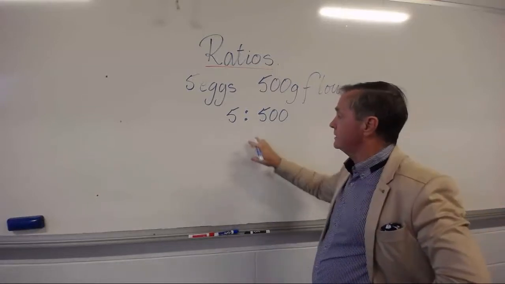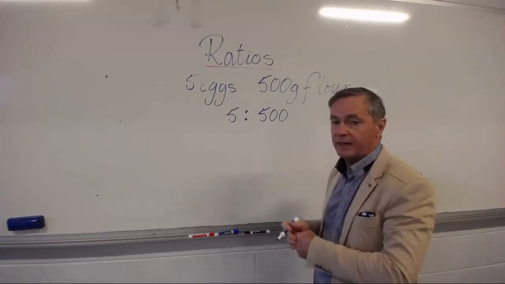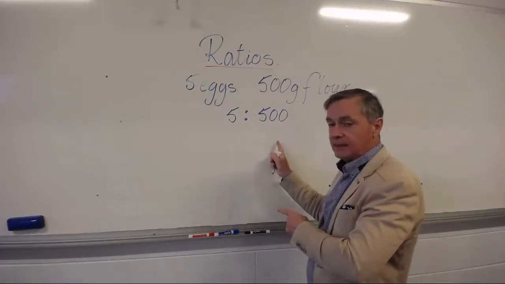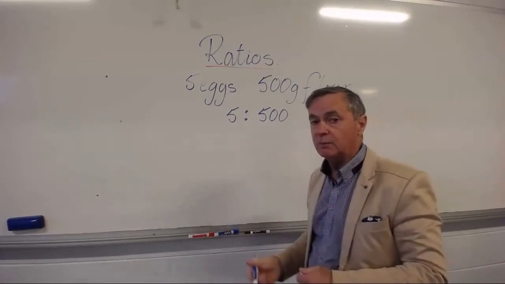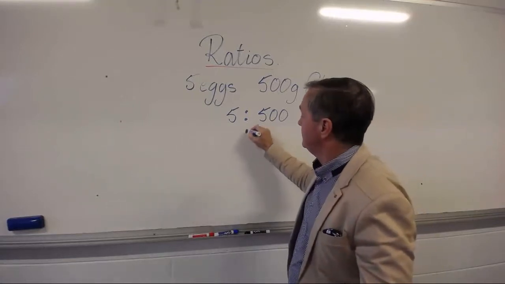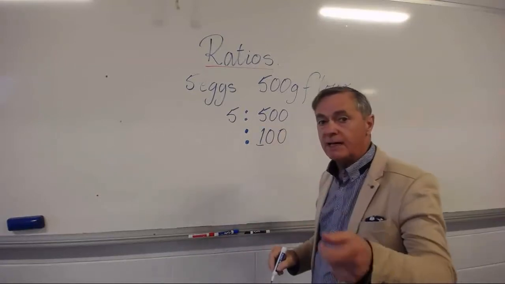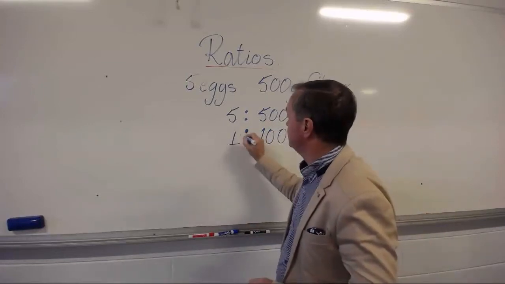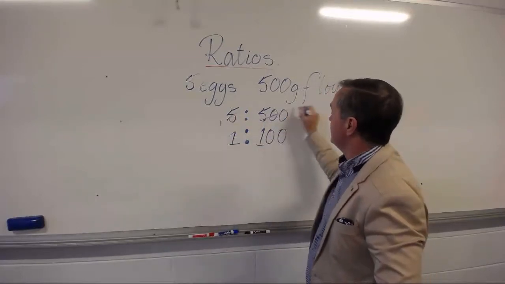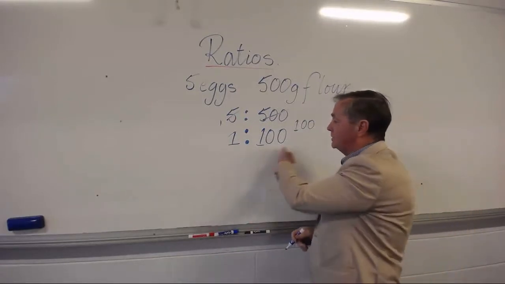We can simplify this a little bit further if we want to make different amounts, and then we can move to an equivalent ratio by simplifying it. As in fractions, what we do to one side, we do exactly the same to the other, so we keep the balance. The ratio will be the same. If I just wanted to use 100 grams of flour, I would use 1 egg. Because simplified down, 5 goes into itself once and goes into that 100 times. So there I've got a ratio of 1 is to 100.